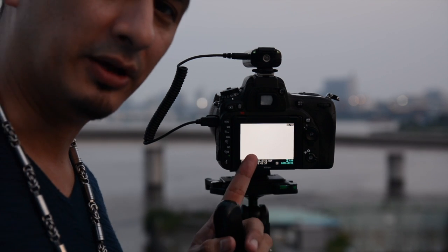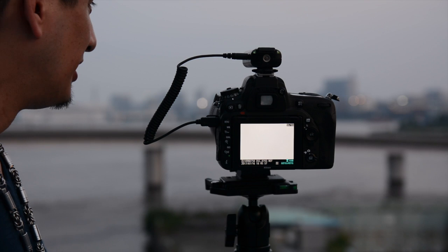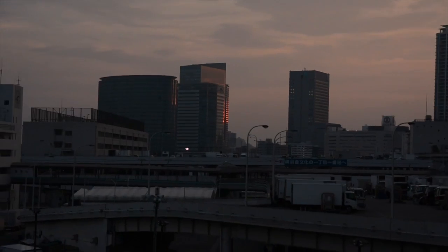You can see this is completely white because it's still light out here, and that was a pretty long exposure just now. So when it gets darker, then it'll be nice.